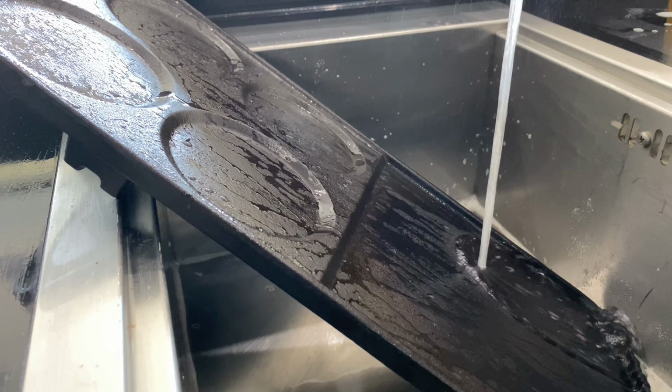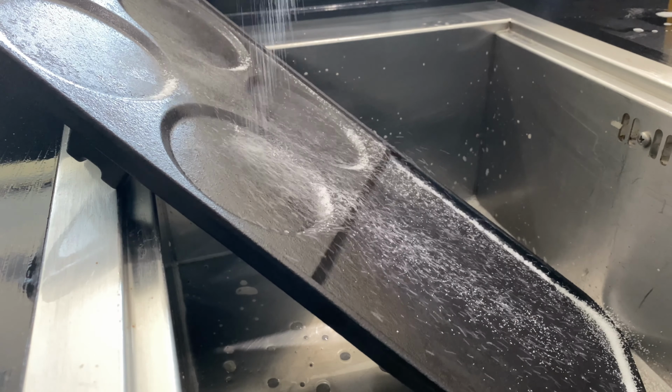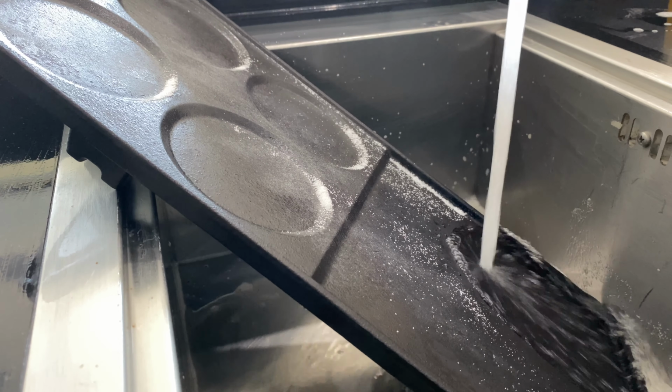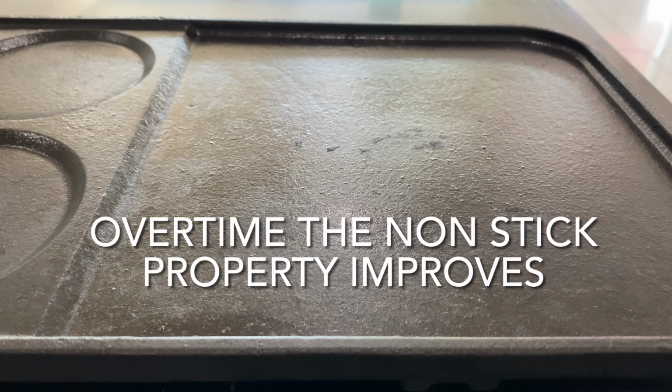Never clean the plate in your dishwasher. Just use plain water. For stronger cleaning, use salt and water, or if food is heavily baked on, use a detergent. Once dry, apply a thin coat of oil.